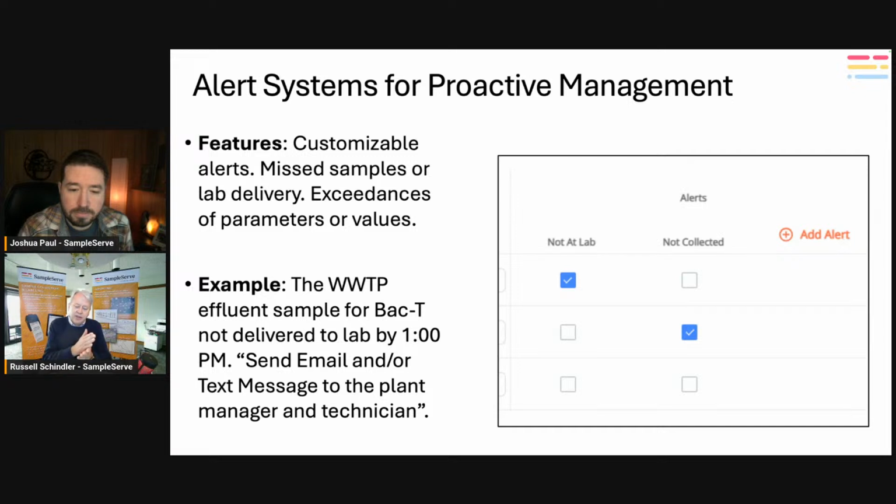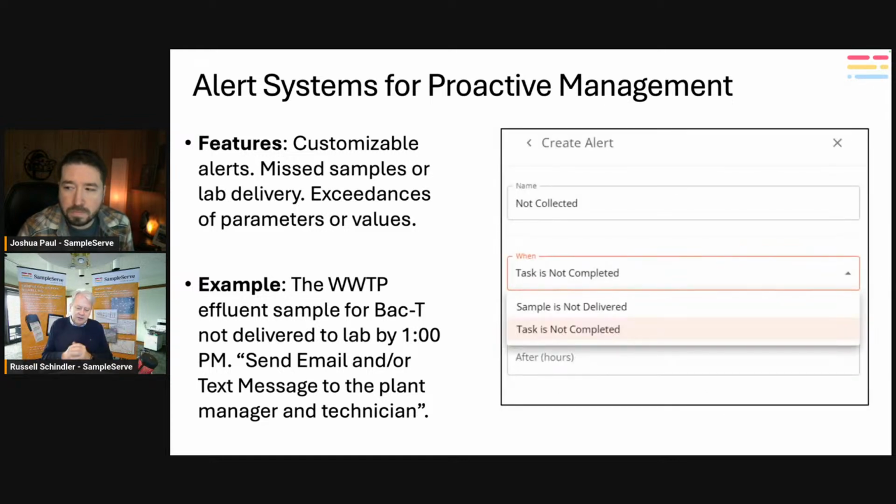And then the second part of that alert is for a scenario we've had clients tell us about, where they've collected the sample and put it in the fridge, and somebody else is supposed to pick it up and take it to the lab, and it doesn't get taken to the lab. So it was collected, and that alert didn't go off because it was done, but it never made it to the lab for some reason. So you can create a second alert that if it hasn't arrived at the lab by, say, 1 o'clock, it'll send out a second alert for emails, text messages, that kind of thing. So it's kind of foolproof. Make sure that required sample gets taken and submitted to the laboratory.